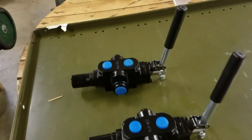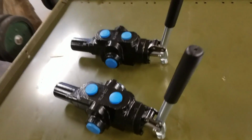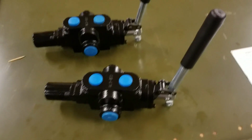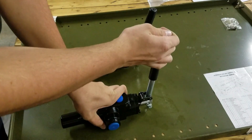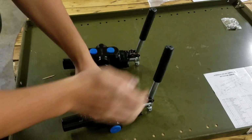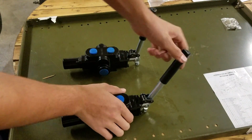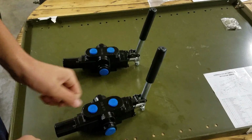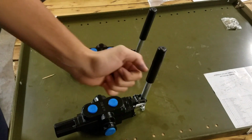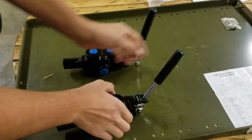Another thing I've been doing over here is with these valves. These are just generic log splitter valves. One of the problems I had with them was that when you pull the lever back, it just goes back normally. But when you push it the other way, there's a detent in here that locks it into place, and then when it reaches a certain PSI, it'll kick back into neutral. But what I need is something you can move freely back and forth, controlling the direction of the tracks. So I need something that'll move like this both ways and not lock in the on position.